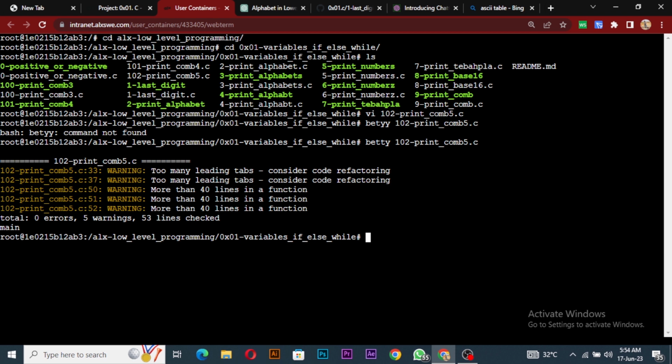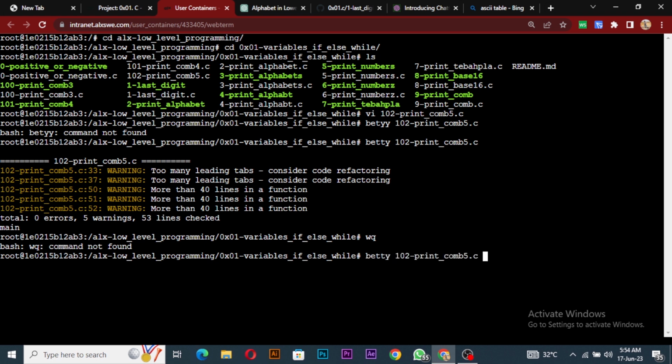More than 49 in the function. 51 and 52. Let me first quickly fix 51 and 52.